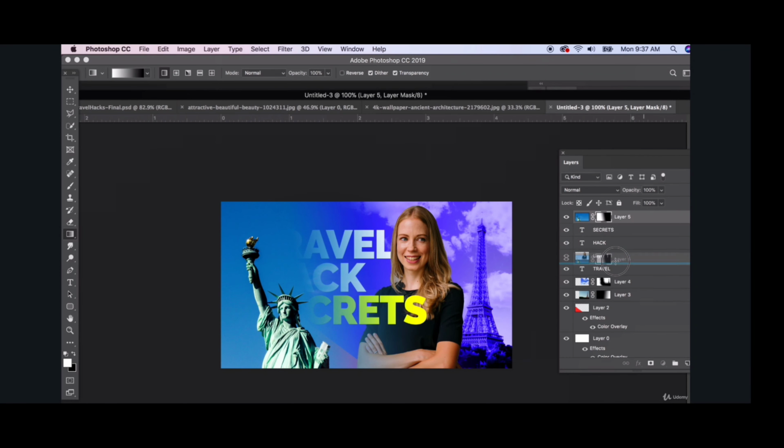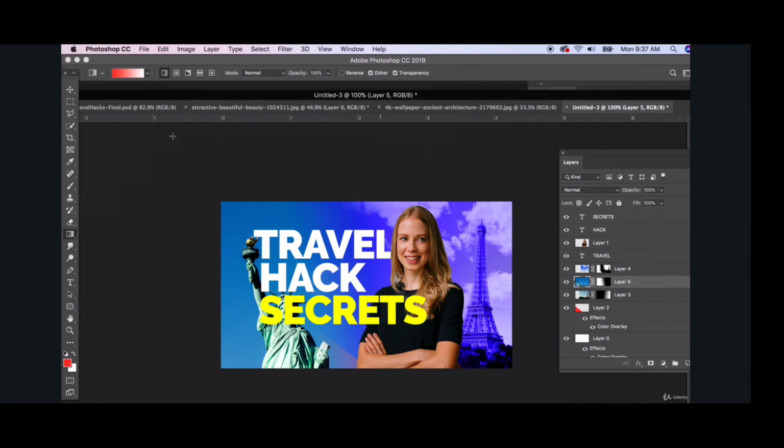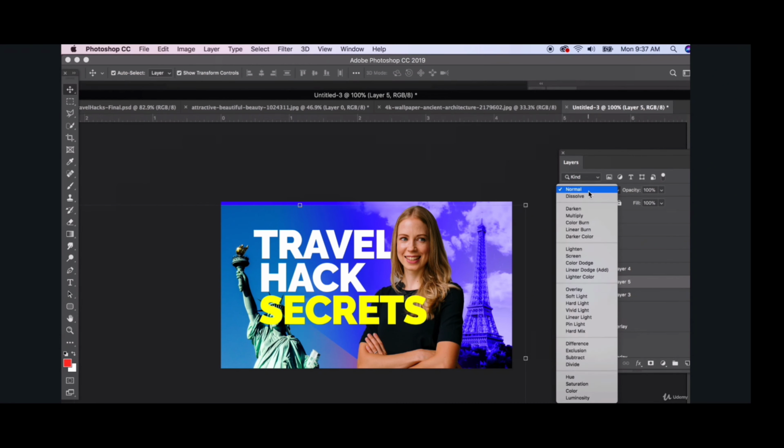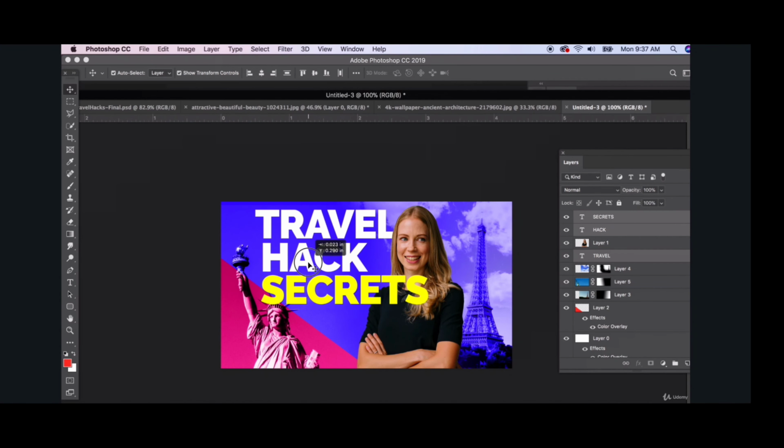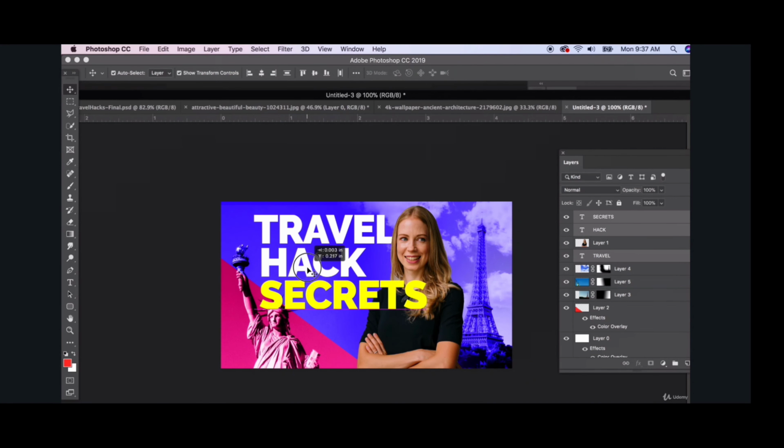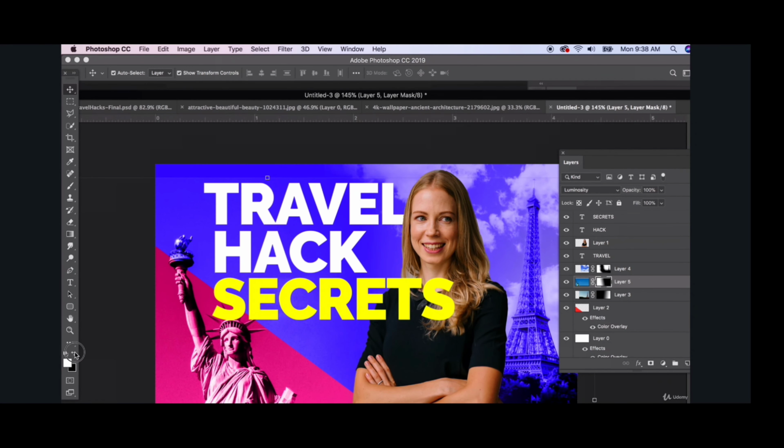I'm going to put them in the background here. I'm also going to see if I can use that luminosity blending mode to bring out some of that background color. So now we can start to really position our type. What I thought would be neat is to have a little bit of the points from the Statue of Liberty's hat. I'm painting on with black to clean up this top selection a little bit. It's right here where it was cut. Just cleaning that up, blending that in nicely.